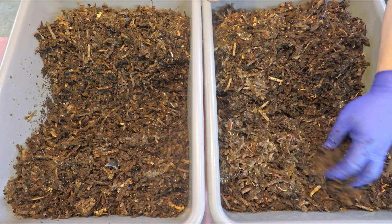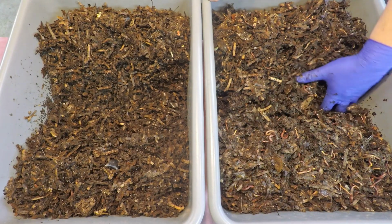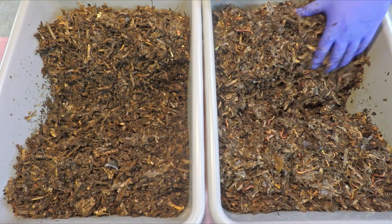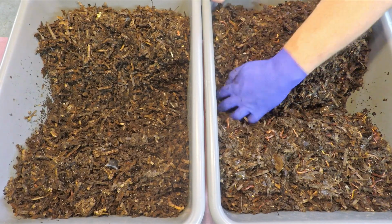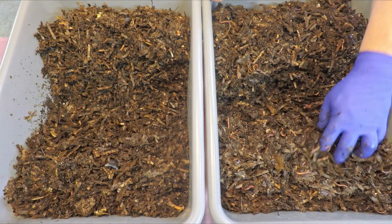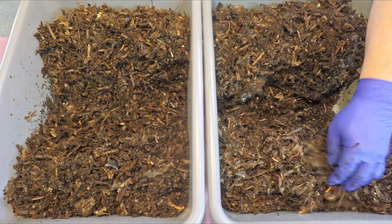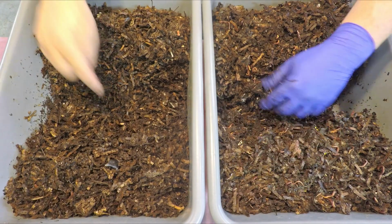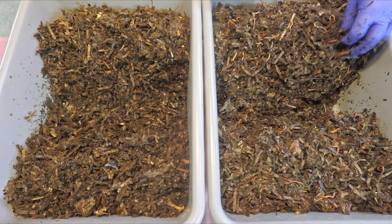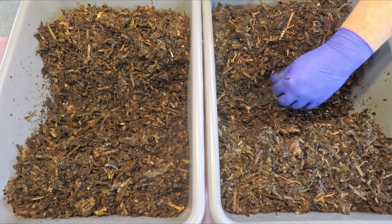But I don't want to try dialing in any of the estimated numbers. I only estimate the worm population based on what's observed during the launch day, so I have no intention of trying to calibrate anything for what we're seeing here today. The only thing I'm interested in is figuring out what everyone thinks is the worm count that's going into bin number 1 after we launch them in there. But before we can do that, we've got to get the feeding out of the way, right?